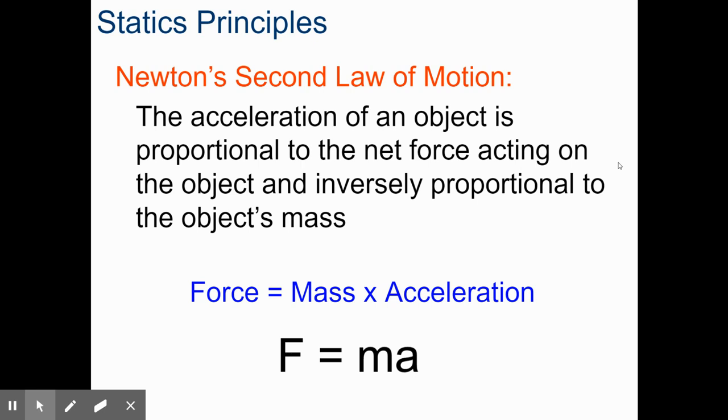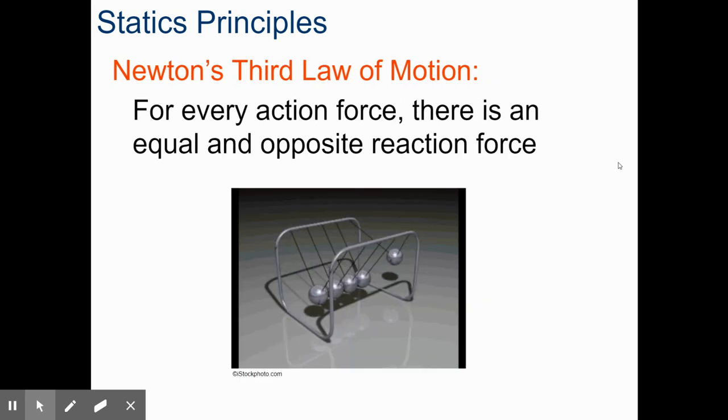All right, so Newton's second law of motion: the acceleration of an object is proportional to the net force acting on the object and inversely proportional to the object's mass. Okay, so force equals mass times acceleration, and you'll learn about that more later in this class. And of course, you'll be well versed in it in physics.